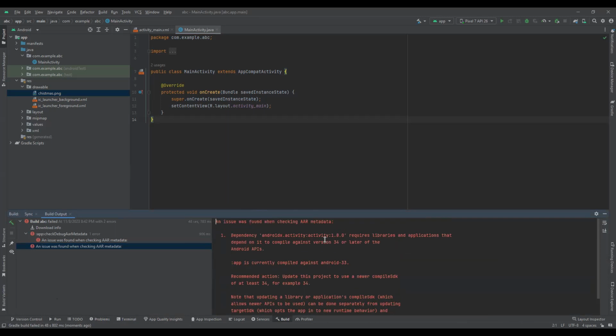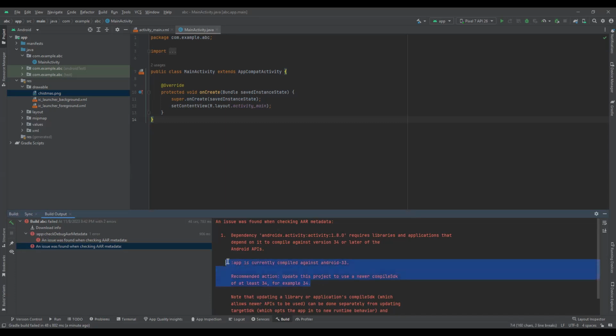One issue that they are basically saying is that the application is compiled against Android 33. However, the project needs to be updated so that the application can be run at least at API level 34. So basically we will talk about this error in the next class.